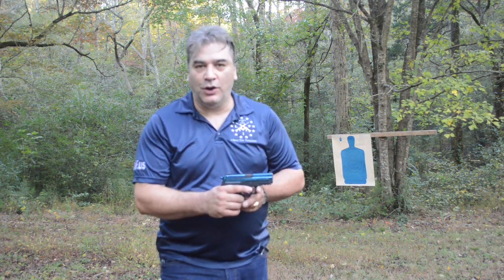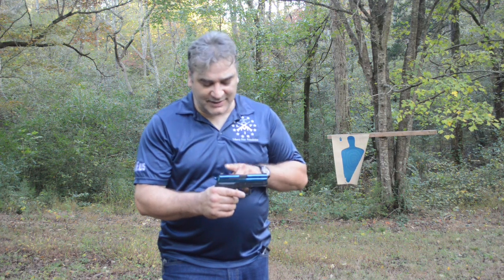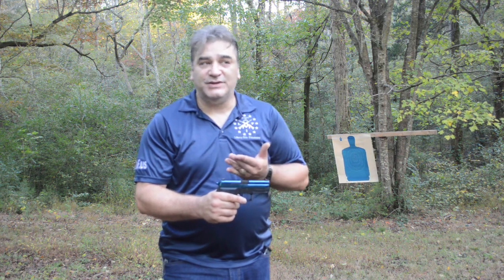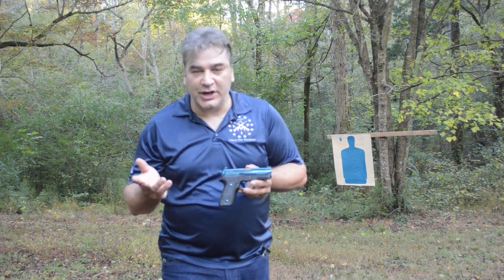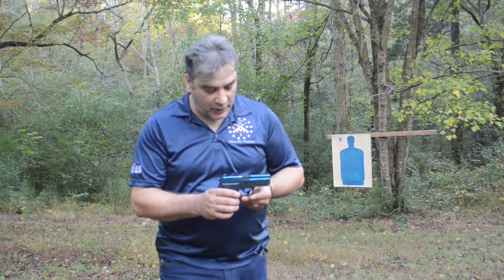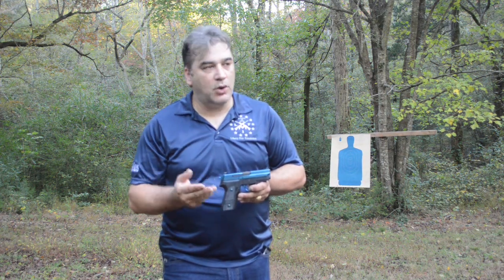Some people ask me, 'How could you put rounds through a collector gun? There's only 500 of them.' I've got about 2,000 rounds through this thing, and if I take the slide off and flip it over - although the blue coating does not go all the way underneath the slide to the underside, because they know it would probably wear - the original surfaces show absolutely no sign of wear. You'd be really hard pressed to realize this gun has been fired at all. I've been gentle with it but I haven't babied it - I wipe it down with the range bag rag, oil everything up, keep it nice and clean. But I don't white-glove handle it. A firearm is made to be fired - doesn't matter what it looks like, doesn't matter what it costs, that's what they're there for.